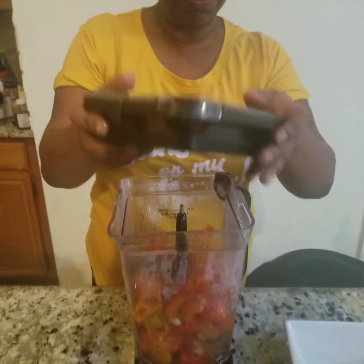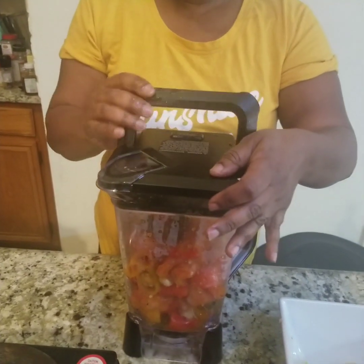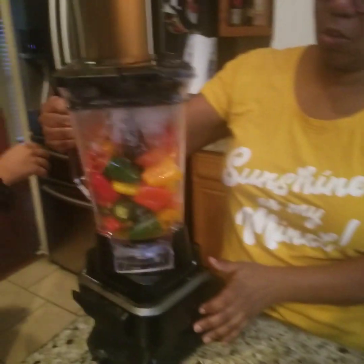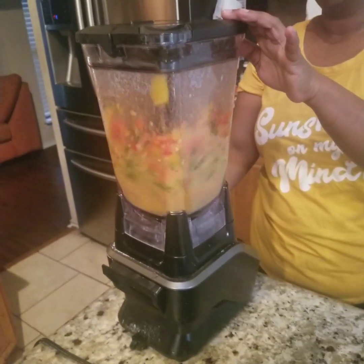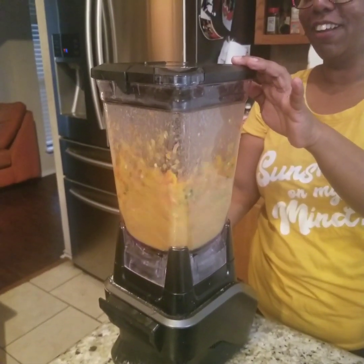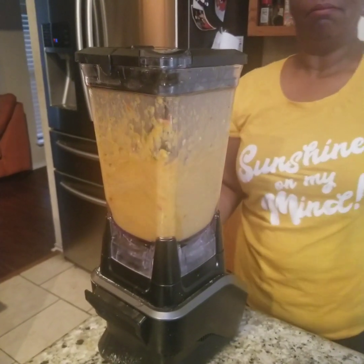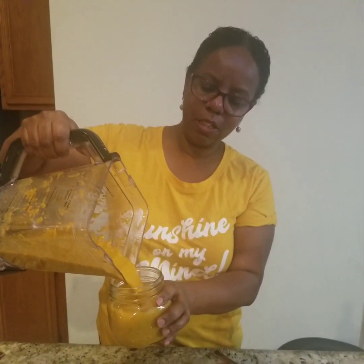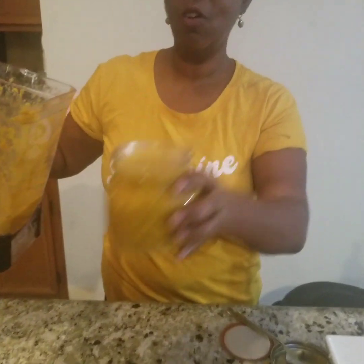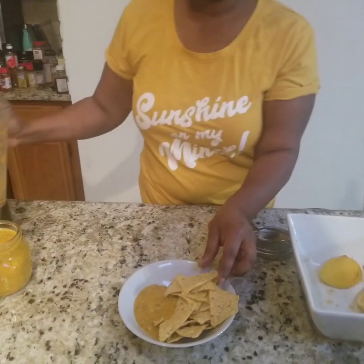First, we're going to pulse it because it just came off the heat, so I don't want it blowing up everywhere. Slowly start pulsing it. Okay, so our salsa is ready, so I'm going to put it in a mason jar. This can keep in the fridge for a long time. And also this is the salsa that we're going to use on our taco, but you can also try it with the chips.